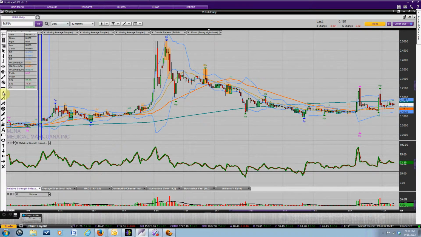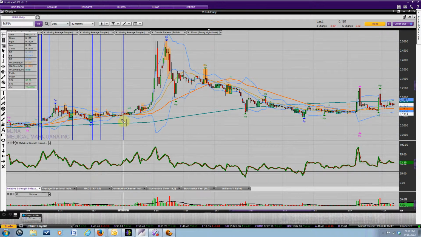I'm going to mark all the buy points here with these blue lines and just kind of let you get a view for it yourself. And you'll see the points where I use this particular system and this system alone to actually dictate my buys over the last year in MJNA. And you'll also see that there were a couple times where it got a little bit rocky and it kind of got hard to follow and it kind of got frustrating. But as time went on, it amounted into some phenomenal profits.